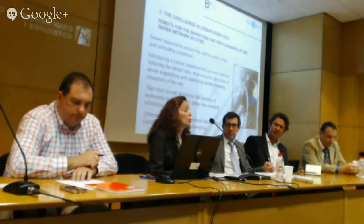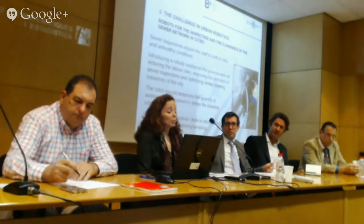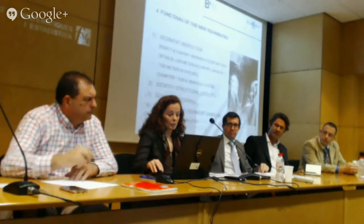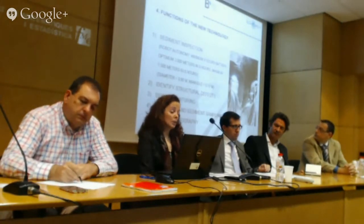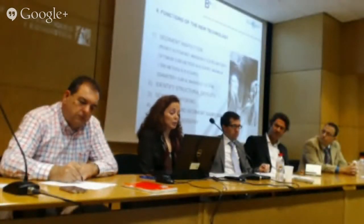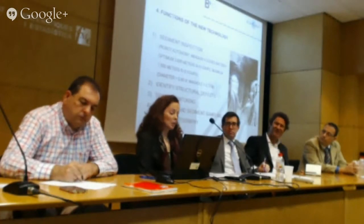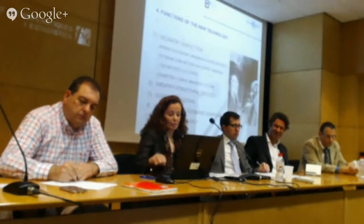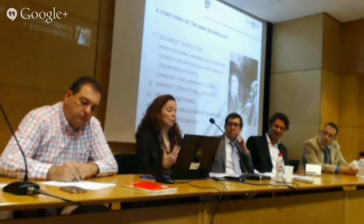The robot should determine the quantity of sediments in the sewer to define the cleaning schedule. Other proposed functions could be defects identification, cartography, and monitoring and sampling. These are the functions that we ask for in the new technology: sediment inspection, identification of structural defects, sewer monitoring, and water, air, and sediment sampling. At last, it's important to ask for the sewer cartography. The most important function is the sediment inspection, because of the volume that it requires.